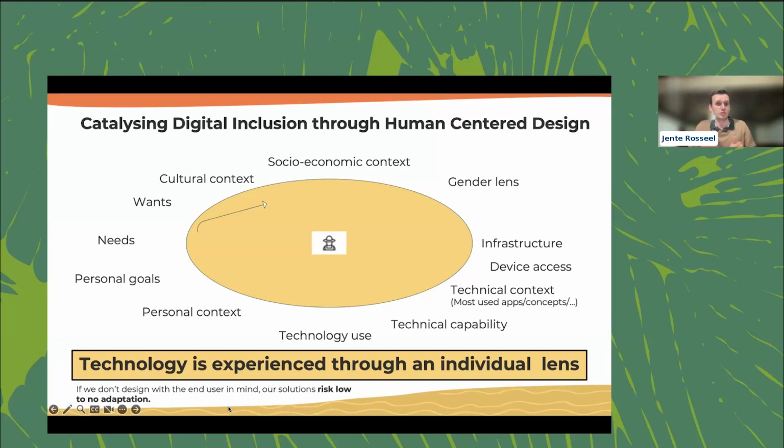So what's very important to understand is that technology is experienced through an individual lens. And when we do the human-centered design process, what we're going to try to do is approximate that lens and try to understand for our target audience, how do they engage with technology? And how can we model the application in such a way that it truly works for them, that it already fits their mental model, and that it is a very small step for them to take to get access to the information and to have benefit from these applications and also use them on a day-to-day basis.